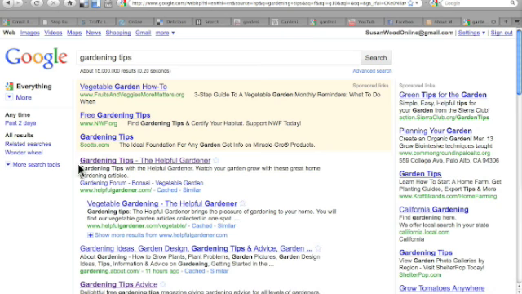So, I think I explained that these are the natural listings. These are appearing here for nothing at all. People have not paid for these at all. I'm going to cover that in the next section. How do you get yourself listed here? And why wouldn't I want to do that if it's not going to cost me anything?